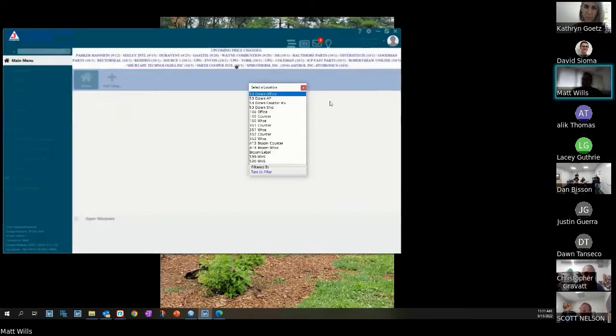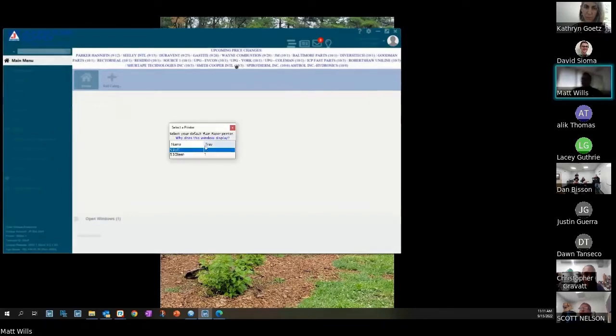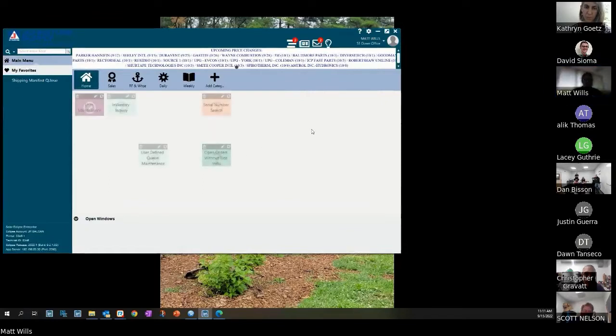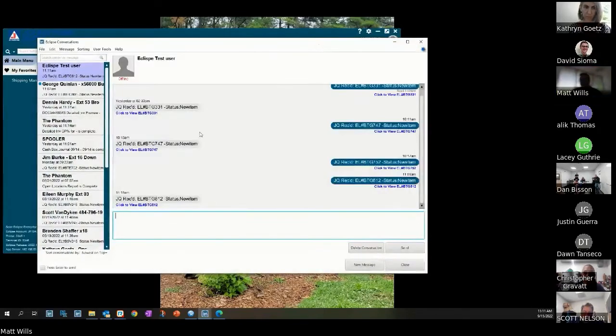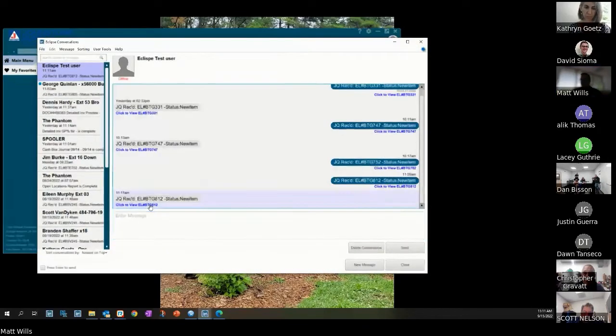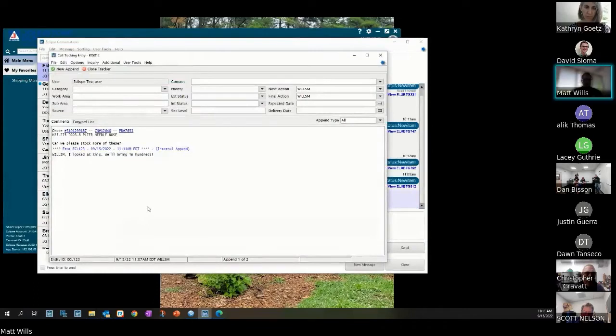Now I'm going to switch back to my login. So I was the person who sent the job queue to that Eclipse test user, and then they responded back to me. So now when there's an update to a job queue, the person who started the job queue will also get messaged back. So really, like I said earlier, it's a pretty versatile tool throughout Eclipse. It can be used for many different purposes.